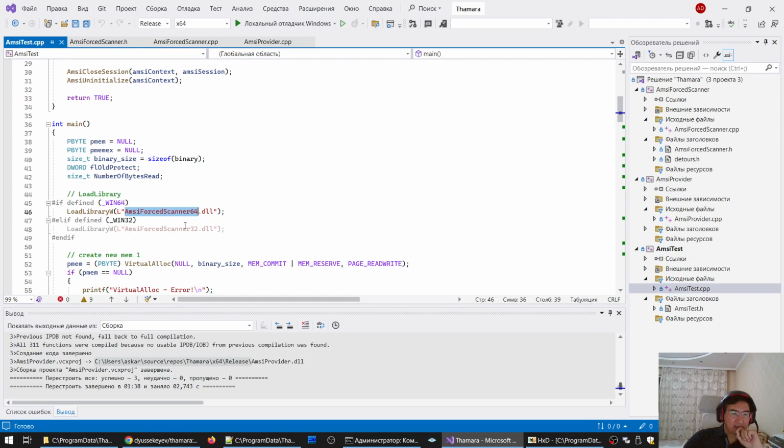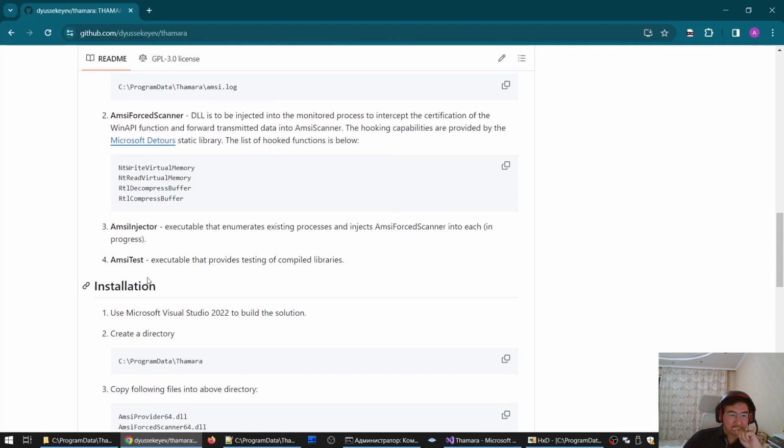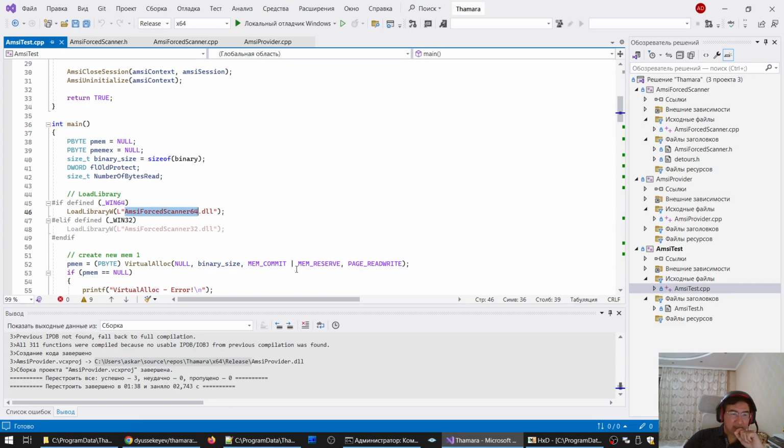We are loading it using this function LoadLibrary because our injector, which I mentioned before, the AMSI injector, is not ready now, and that's why for testing purposes we use this way to call the AMSI Force Scanner library.